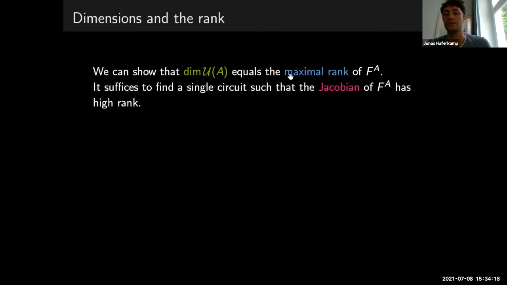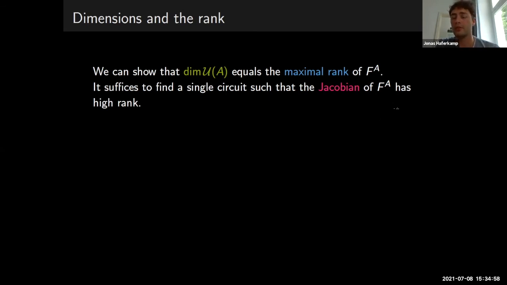And now comes a bit of magic, namely that this equals the maximal rank, which allows us to obtain lower bounds rather easily, because the maximal rank by definition can be lower bounded by the rank at any point. And the points are really just circuits. So what we have to construct now is any circuit which has a very large, linearly lower bounded rank. Let's get into the details of this, and I will try to explain for mostly the rest of the talk how we actually manage to construct this point.